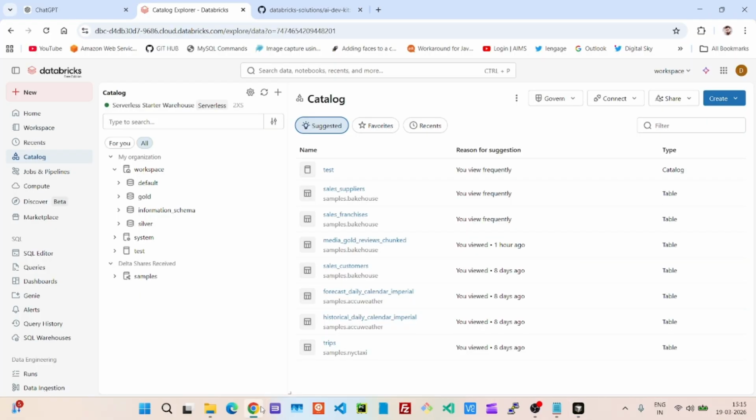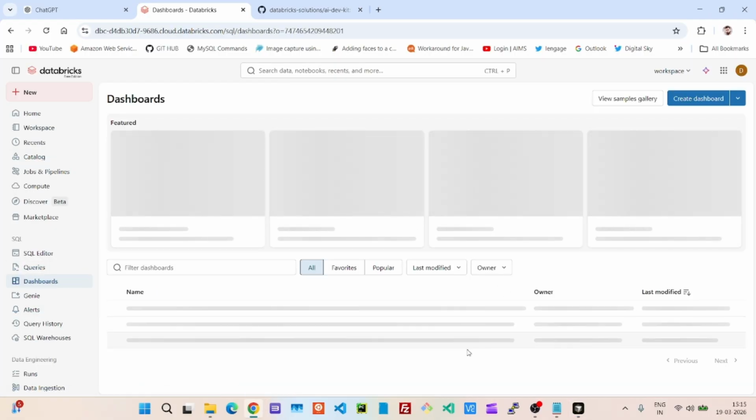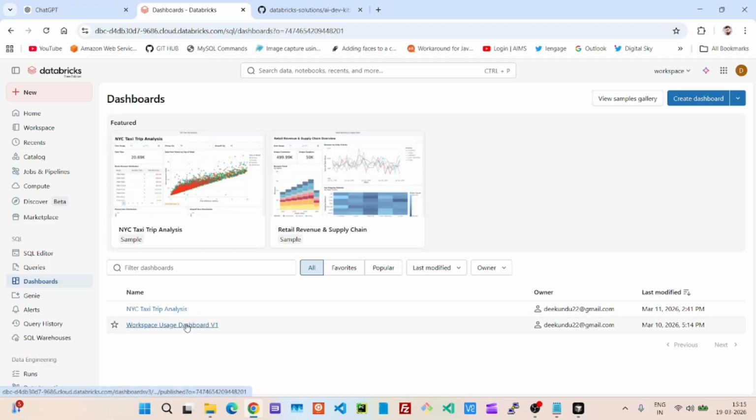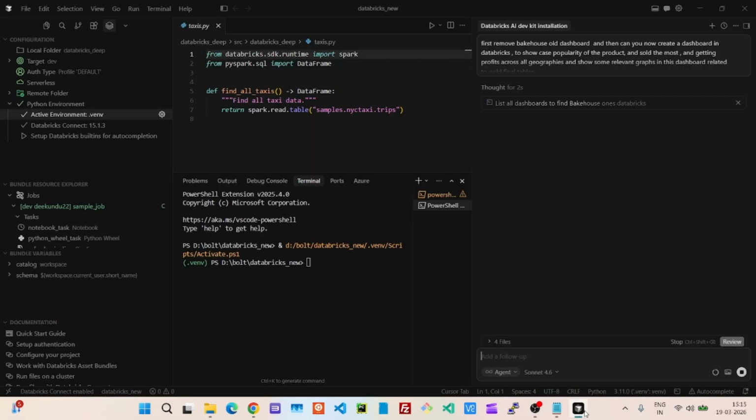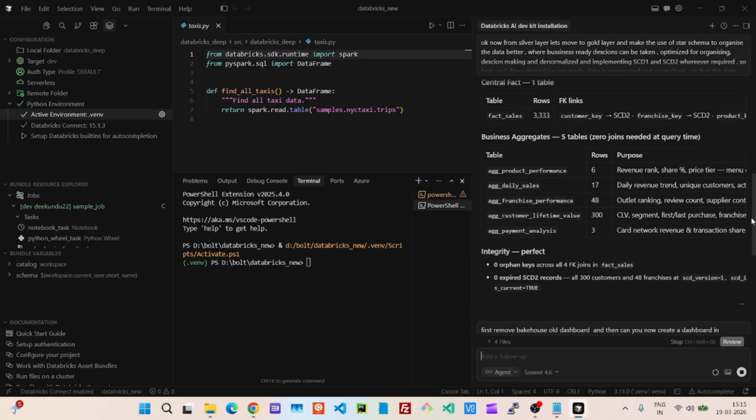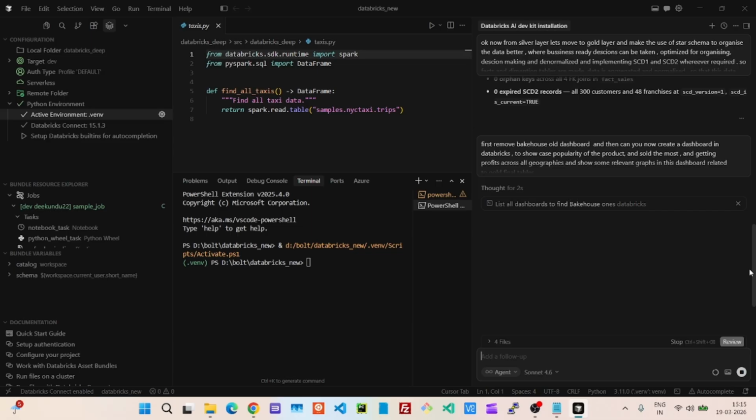The crazy part is that you can delete this data from the cursor itself. You don't need to come over here, and you don't have to go into Databricks and delete them. As you can see, the gold layer has already started getting created. I can see exactly what is happening. Aggregate files, dim files, fact tables, all of them are there. It's just great how smoothly it works, and obviously if you can see the naming convention as well, it's following the dimension tables, dim, and it's really great. The kind of work it is doing is really awesome.